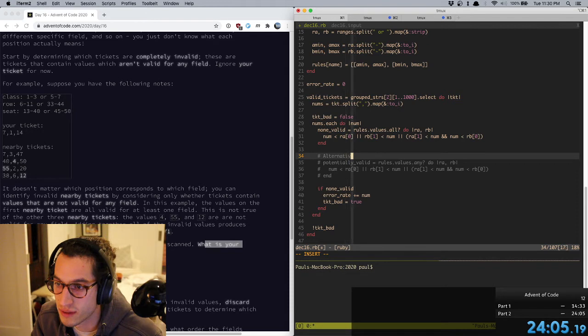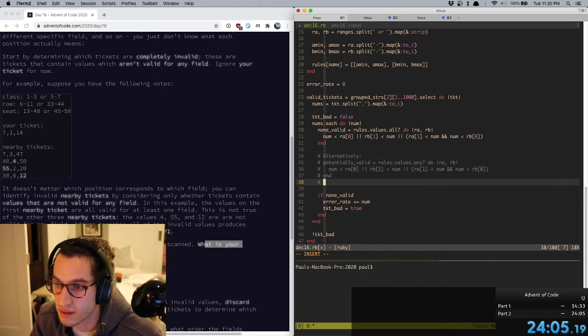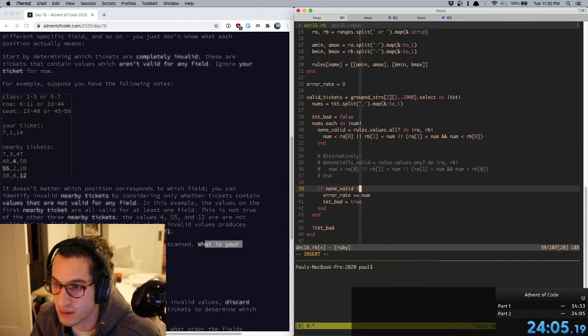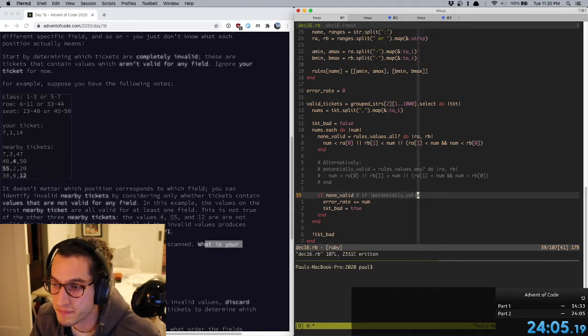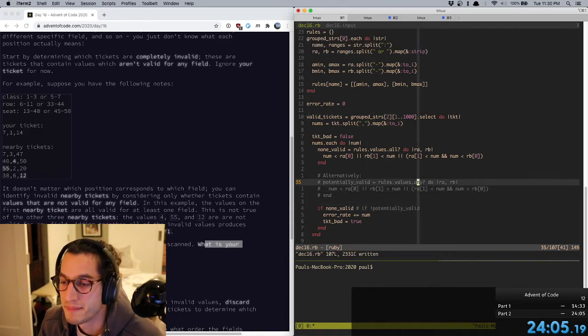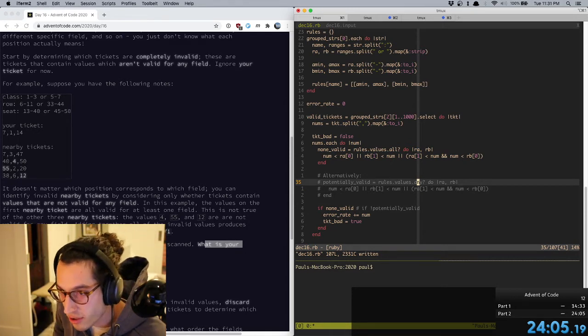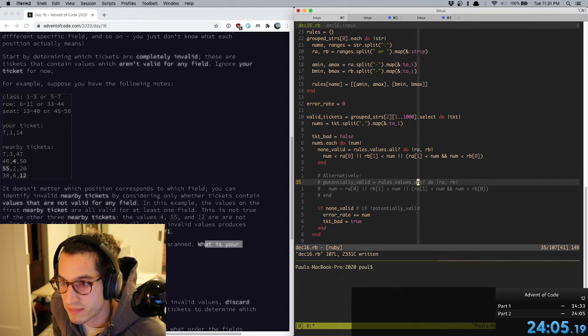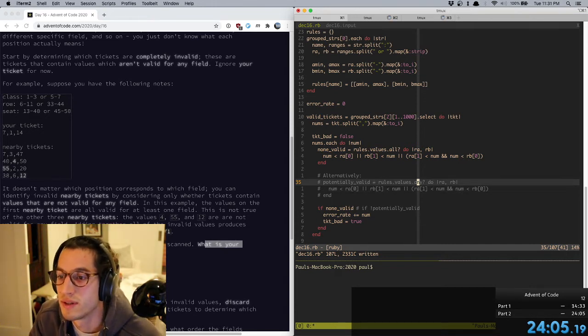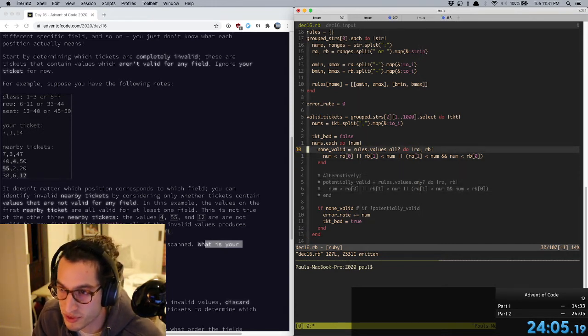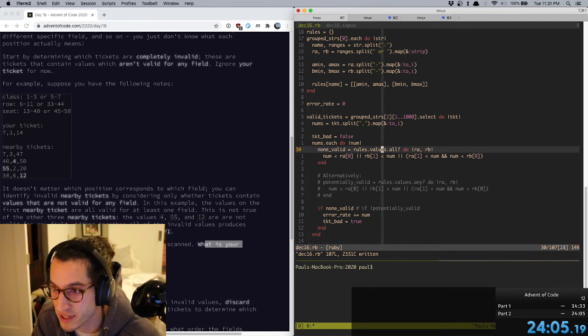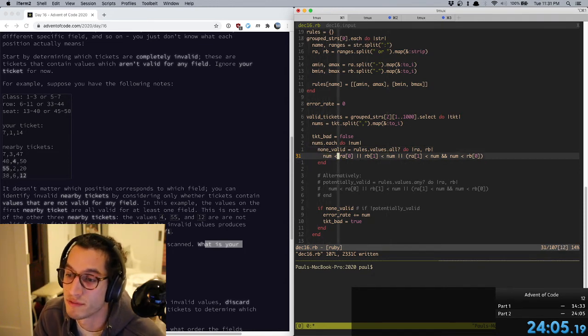Alternatively, if not potentially valid. Yeah, this is just inverting all the conditions. So none of the possible rules are valid if for every single rule it's before.